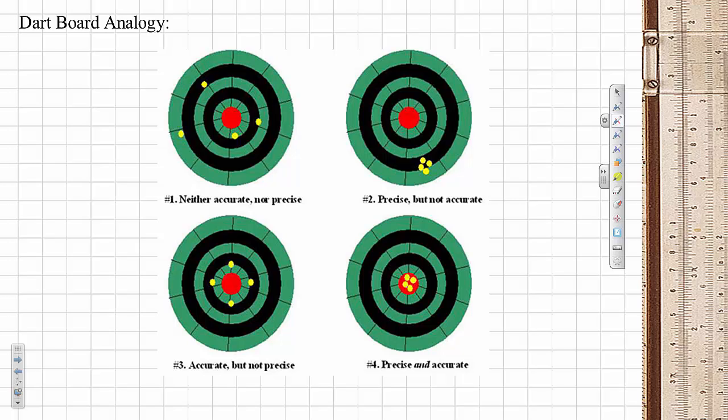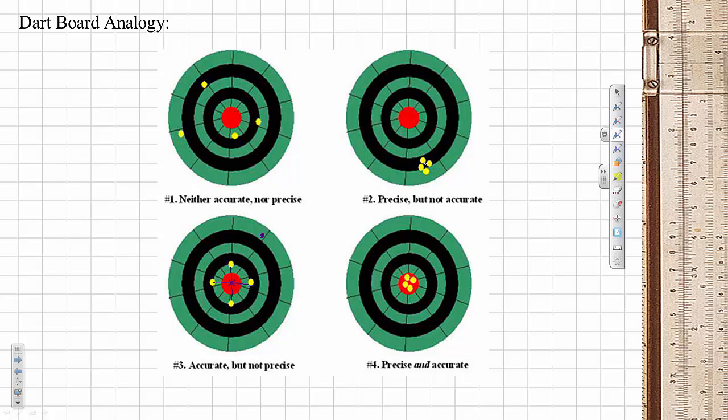Down here, this is what you really want, where you're accurate, right on target, and precise. They're all clustered together. This example here is kind of dangerous. And the reason I say it's dangerous is because if you look at the average of these guys, we take the average of these two, it's right in the middle. We take the average of these two, it's right in the middle. So if we took the average of those 4 determinations, you'd think, oh, well, we're right on target. But the problem is there's not a lot of precision here. We don't know where that next dart is. We don't know where that next data point is going to be. Maybe it's way off here to the side, and that's going to skew everything off. So what we need to do is kind of think about both accuracy and precision.